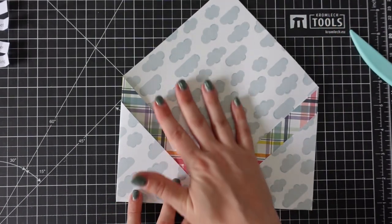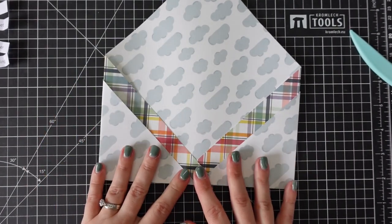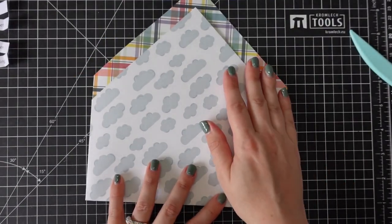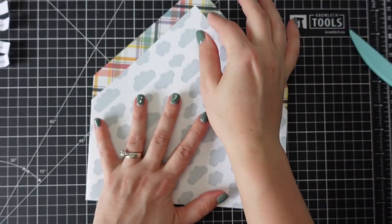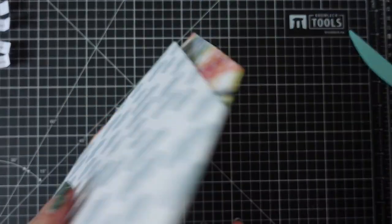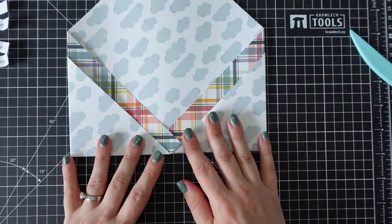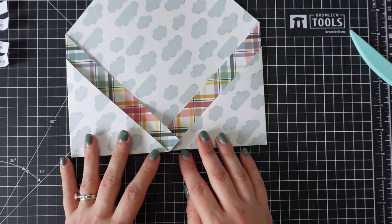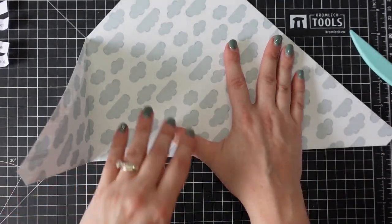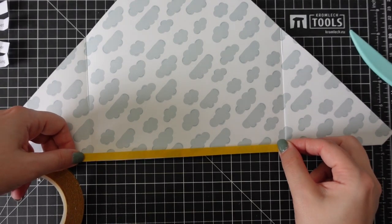But what we might do is do the stamping and imagery up here so that it works out well, and then you turn over and then you have this side here which you can bring this down and create a pocket across here, or just tuck in your letter here. Up to you completely what you do on the back side. So let's use some double-sided tape to get this to go together, and then what we will do is do the stamping. And let's see whether I can get this video done before I go for my walk. Because that didn't take long to create, which is good.